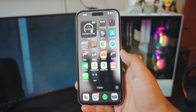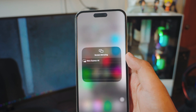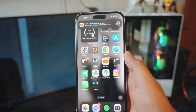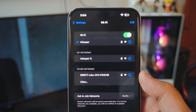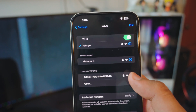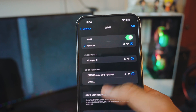So before we jump in, I'd like to show you that we will be using the screen mirroring feature in your Control Center. If you go into the Control Center, you can see my Roku Express and that's how we're going to mirror your iPhone to your TV. The first thing you want to do on your iPhone is go to your Settings page. Inside Settings, head over to your WiFi settings. I'm connected to my home WiFi, but if you don't have home WiFi, don't worry — you can always use your mobile hotspot or even your direct Roku Express TV as well. That's going to be my Roku Express hotspot direct, another phone hotspot, or my home WiFi.